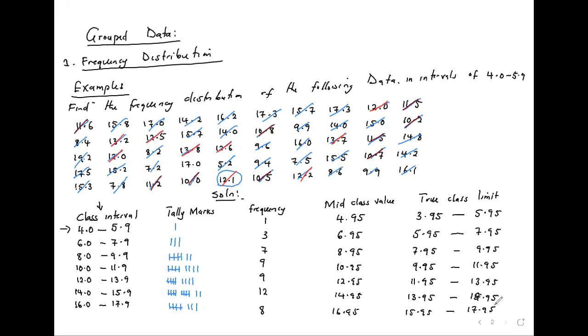So for you to get the true class limit, you go to your normal intervals. For the first number, you subtract 0.5. For the last number, you add 0.5. So you're forming other intervals. We call them true class limits because they take care of any errors that you can make. Now time has run out, so you log out and log back in quickly.